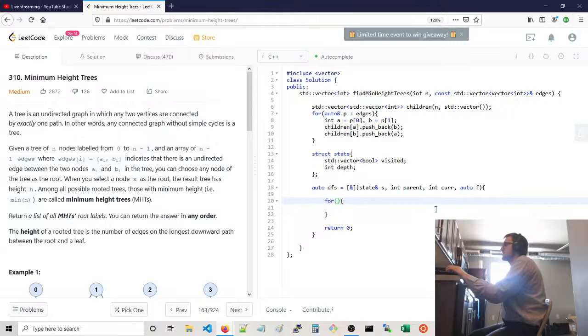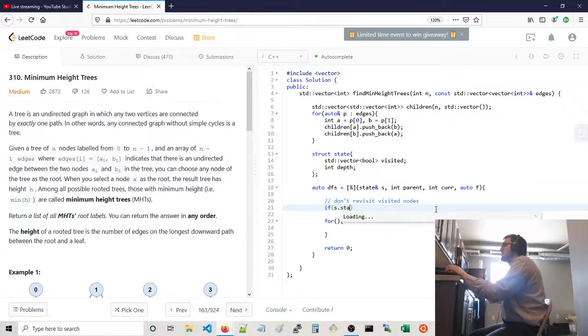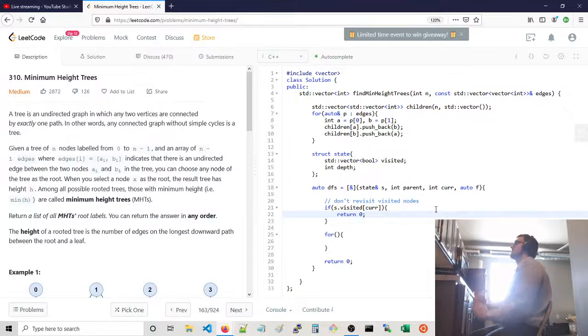There is no base case actually. Oh, yeah. Don't revisit visited nodes. So if s dot visited of current, if you've already visited, return 0, I guess.